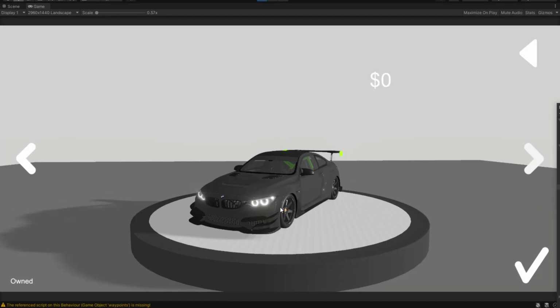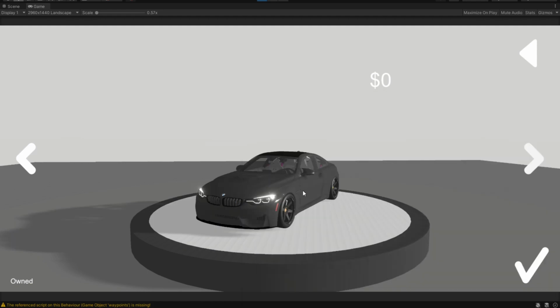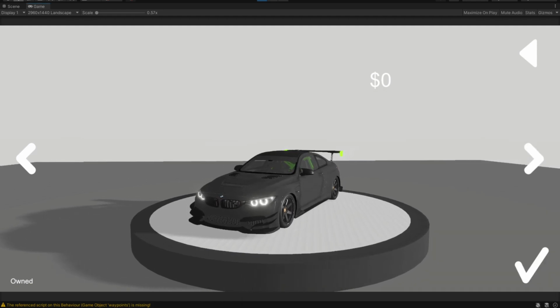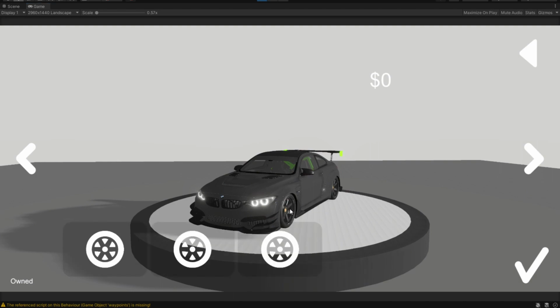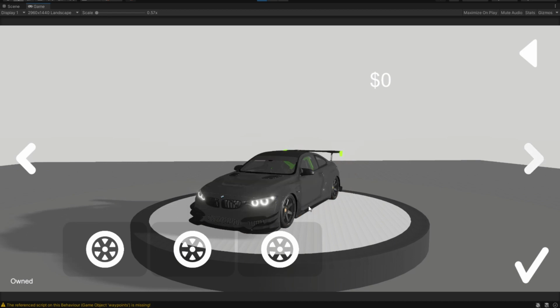We are going to try and change this body kit into this other body kit. And of course, we're going to try to do that via scripting. Now, in the previous videos, we've done a tutorial about changing the wheels. Now, it obviously still works. You can still change the wheels of any car. And of course, it works with this car as well. So you can change the wheels and just simply drive off. Now we're going to make the same kind of layout, but for the body kits.